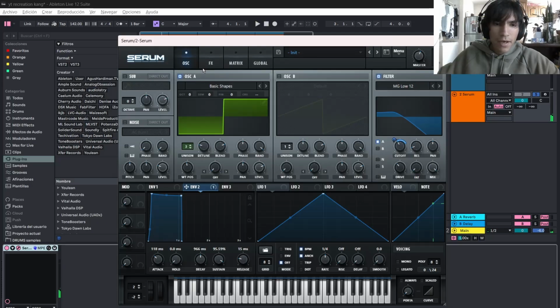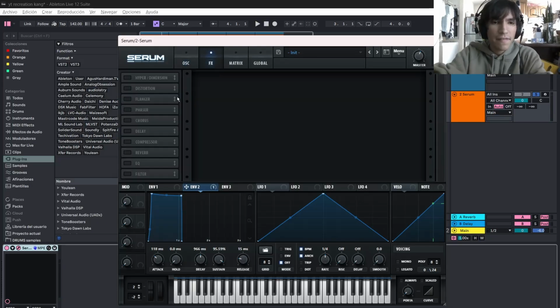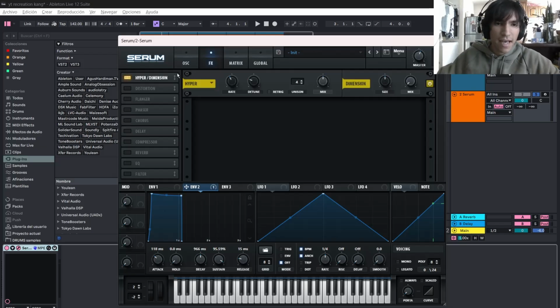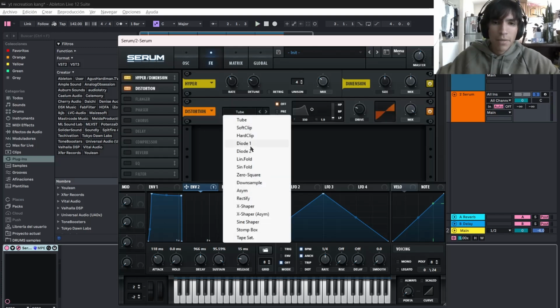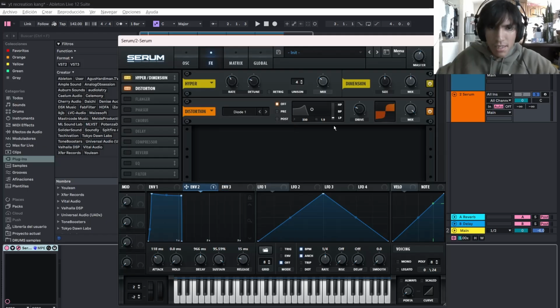Okay, so now this is gonna be more tricky in the effects. So first I'm gonna activate the hyper, and I'm gonna here in the dimension. Alright, that's it for now. I'm gonna add distortion, and I'm gonna use the diode one as well.